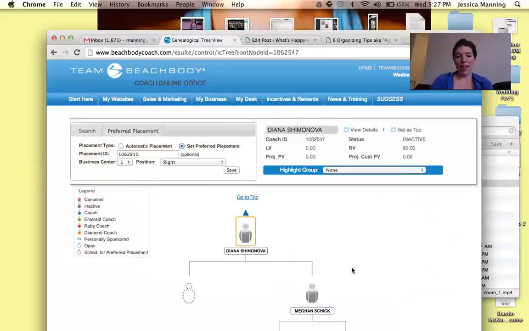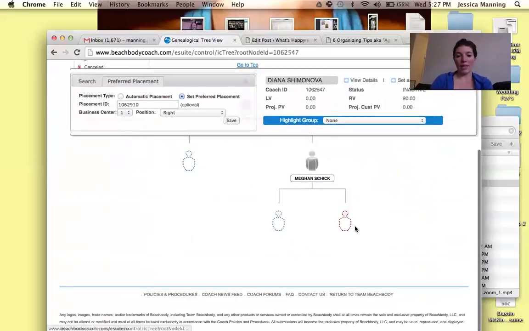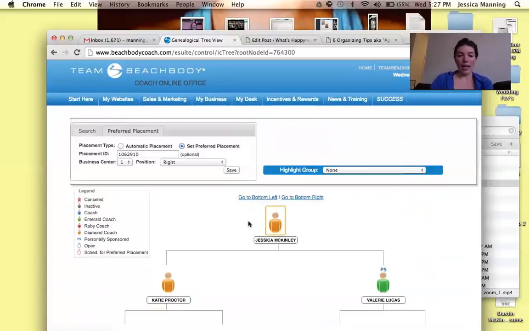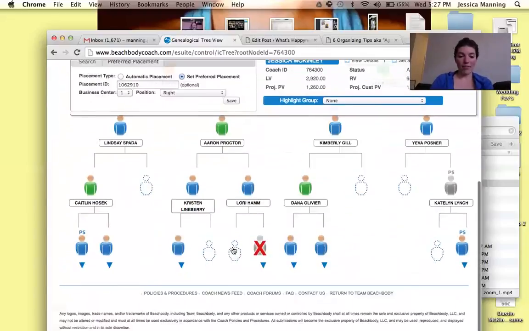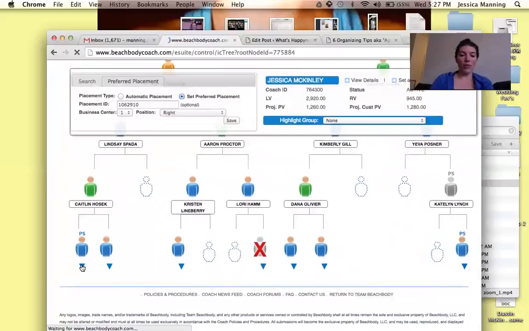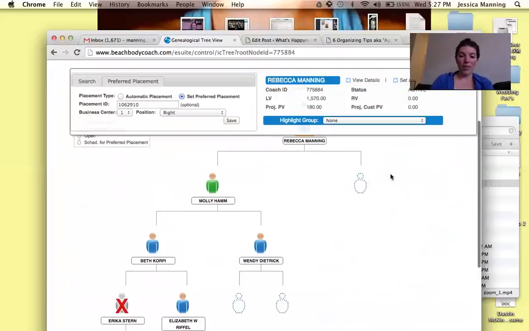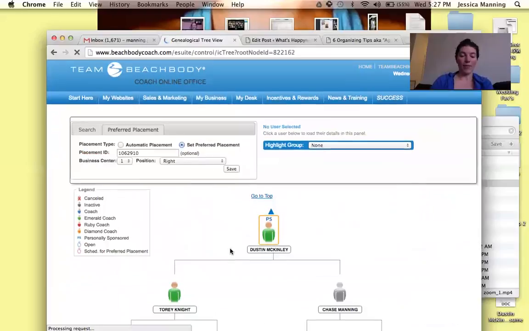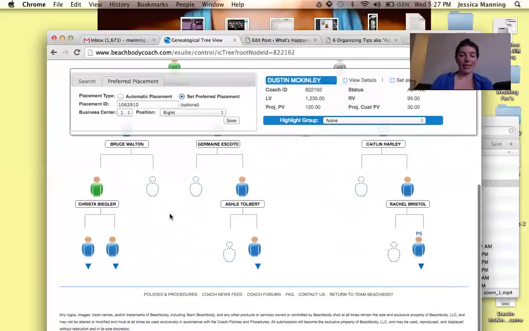If it's in red, that's how you know that that is what you've selected for your preferred placement. So then I'll go to the top. If you want to select for your strong leg, also make sure you're never putting people on the inside. Don't select these people. Make sure that you are putting it all the way on the outside of your legs.